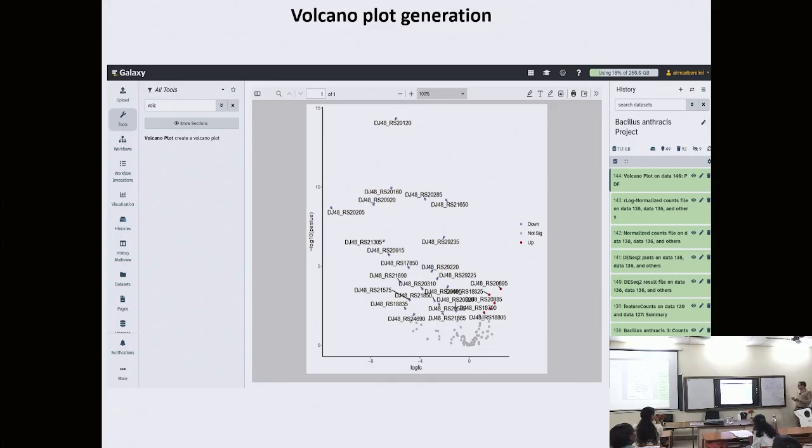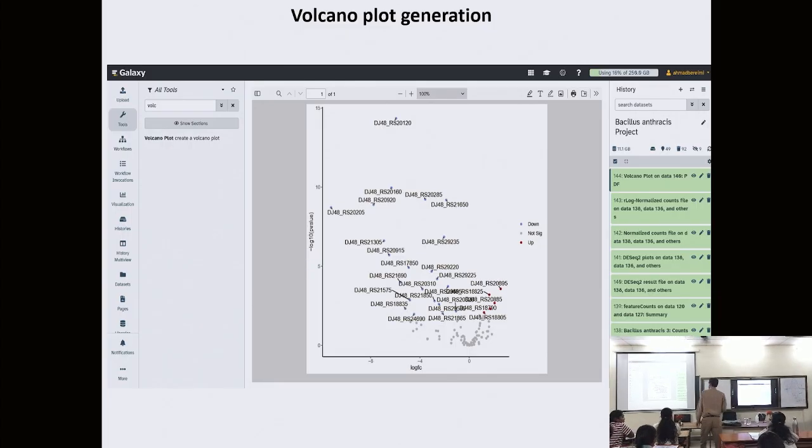And if the p-value is 10 power minus 1000, then this value is 1000. So as the p-value decreases, this metric is increasing. The lower the p-value, the higher this metric goes. This is just to help you understand the volcano plot.